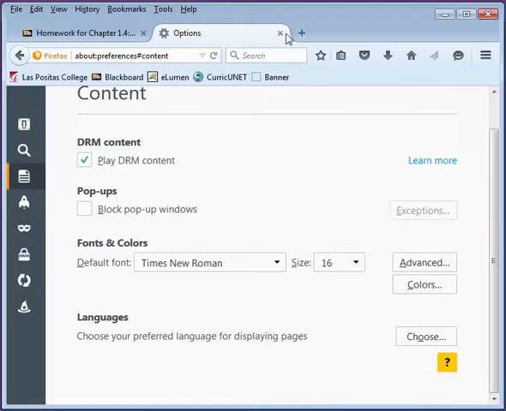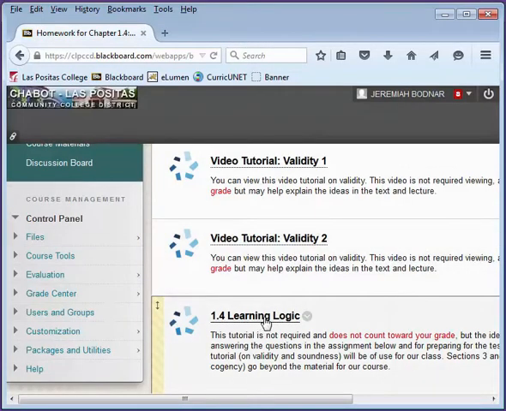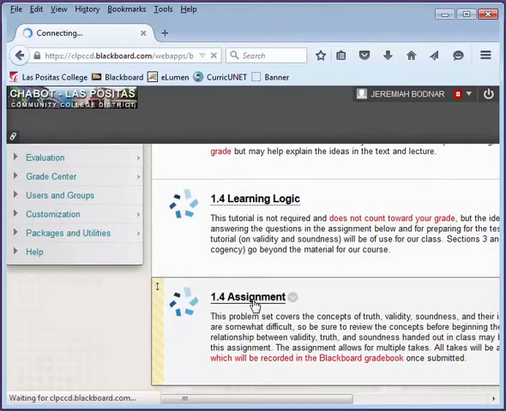So I've disabled my pop-up blocker. Now let's see if I can get in, and indeed Mindtap is starting to load here. As long as you see something happening and your pop-up wasn't blocked, that's a pretty good sign that you'll probably get in. It does take a little bit of time for it to actually open.